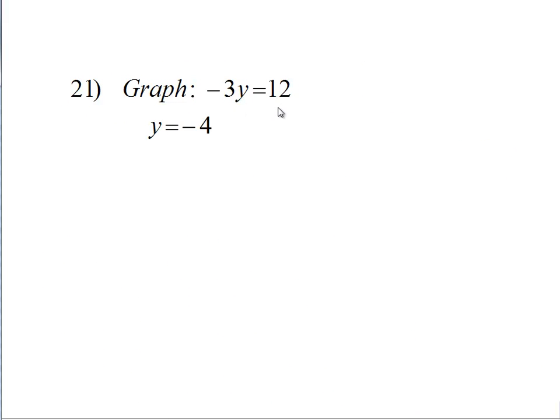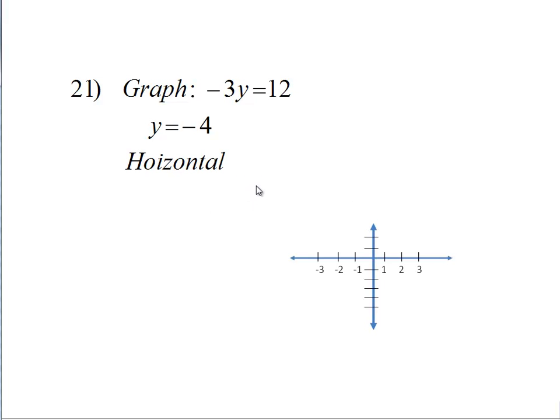Okay, 21, finally, we want negative 3y equals 12 to be graphed. Divide by negative 3, which means y is negative 4. Y equals numbers, when you graph them, are going to be horizontal lines. So I'm going to count down to negative 4 on the y-axis. 1, 2, 3, 4 right here, and draw a horizontal line through that. So that is y equals negative 4. So that goes through most of the things that are in section 8.